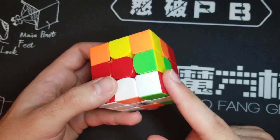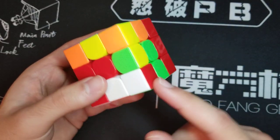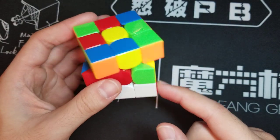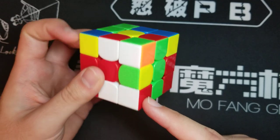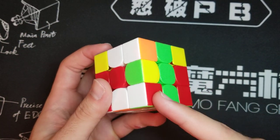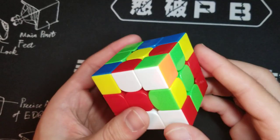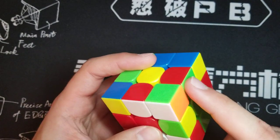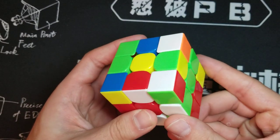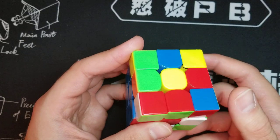But sometimes having the corner or edge solved in place or twisted like this can be very useful because you can do things like this. You can say, why just take this out with no goal and have to deal with it later when you can take it out at the same time as matching it with the other piece that goes with it? So we notice here, if we have this here and this here, you can just go like R, U prime to pair them up back there, and then R prime, and then insert like this.